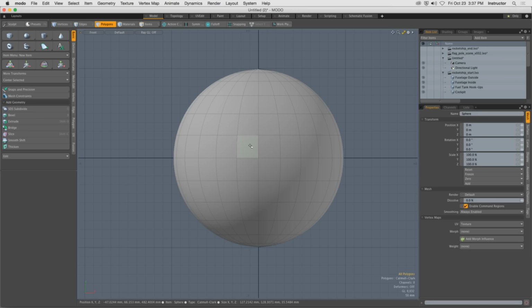Now immediately you can see that the rollover highlight color has gone to green. So it's the only visual representation that we get inside the computer that tells us that we are working with a Pixar subdivision surface. Okay, so you have to look for it. It's not going to tell you in other places. This is the only thing.